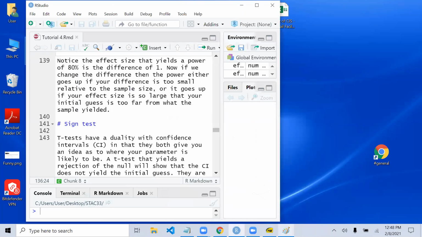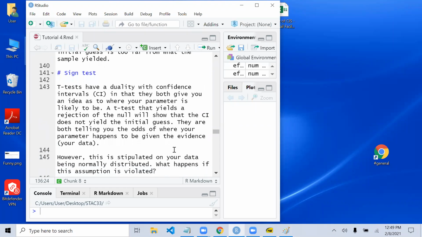But we're thinking that if we set an alpha level, 1 minus alpha% of the time our interval contains that parameter. That means if your t-test yields a rejection of the null hypothesis, as in your t statistic is so much bigger than your t critical value that it's in the tails, it's going to align with your confidence interval not containing your hypothesized parameter. It's not going to contain your parameter because your evidence is far from your parameter of interest. So if your evidence is far from your hypothesized parameter, it's not going to be in the interval. So that's the duality there.